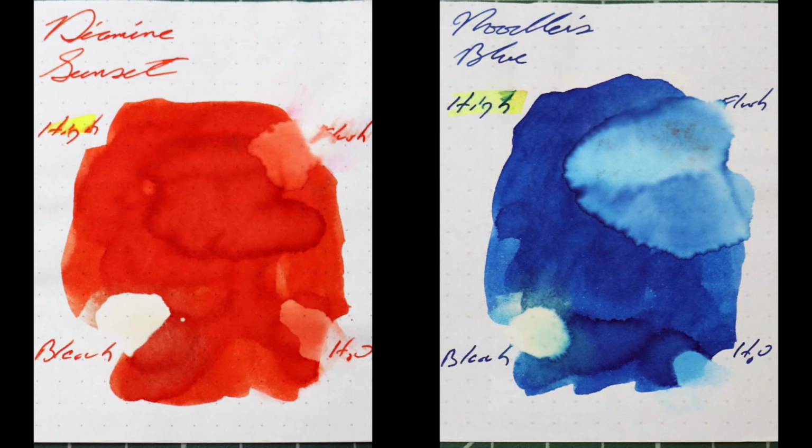Instead of finding inks that look like Noodler's blue, I would prefer to find an ink that will complement that blue on the page. I've chosen Diamine Sunset because of its beautiful orange-red color.